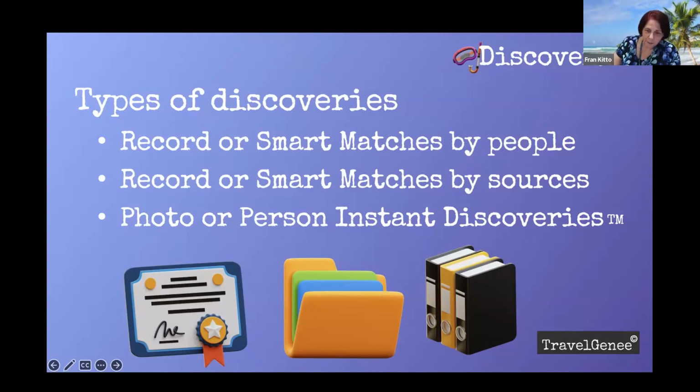Now, when you come across these terms or different phrases at the MyHeritage site, my little tip here is to search at the Help Centre or the knowledge base that can be found on the top right-hand side of the menu bar to check out what these things mean. I find myself every now and again going back and reassuring myself what's a record match, what's a smart match, because you're inclined to sometimes just skim over these things.